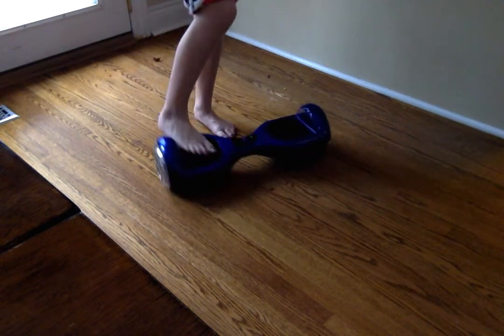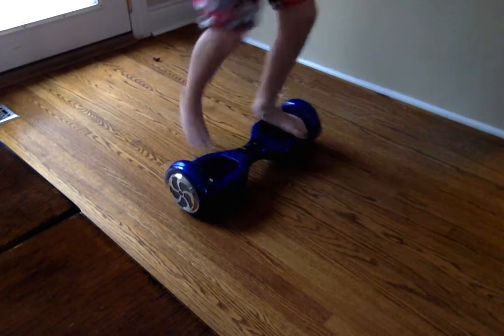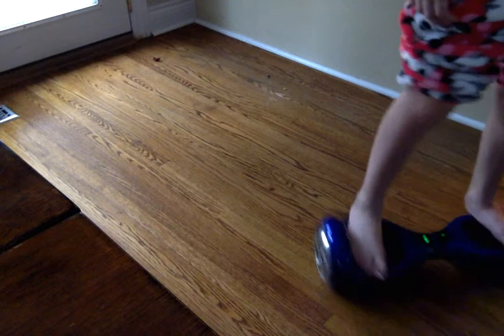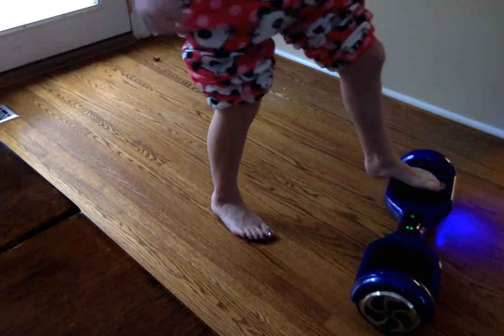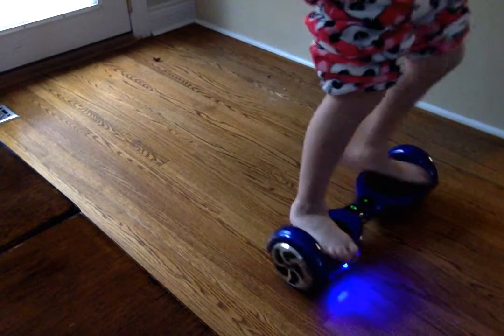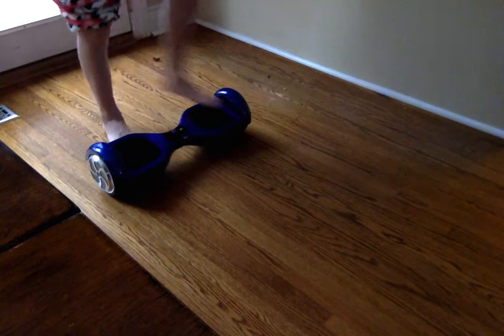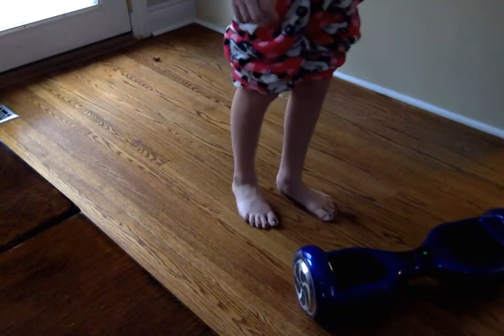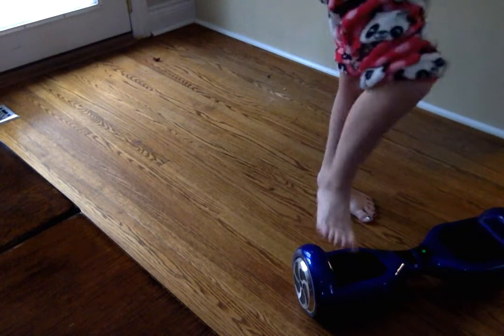Now we're going to do that and move. Get on. Move forward. Now, get off. Get on. Move. Get off. Get on. Move. Get off.